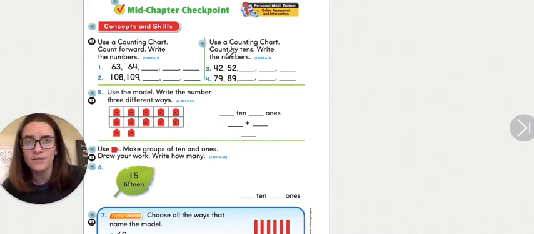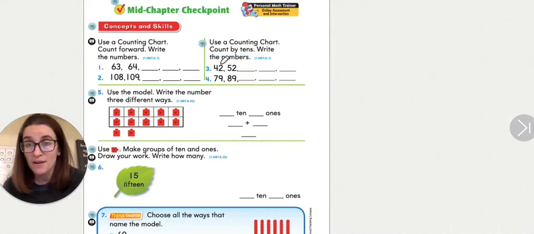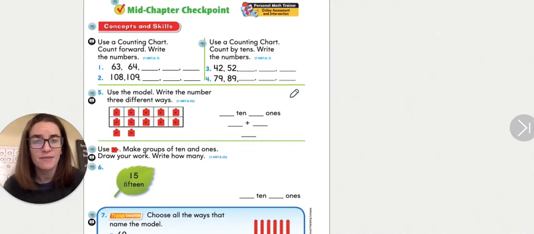And then over here, look what happens. Numbers 3 and 4 ask you to count by 10s. So that means using the other pattern we used with our 120 board to help extend a pattern. And remember here, we're showing all different ways to make the number. And here it says to draw to show your work. So over here, we're looking for a quick pick. And on the bottom, the last hint I'm going to give is down here.